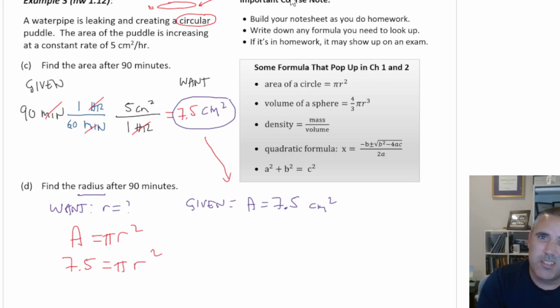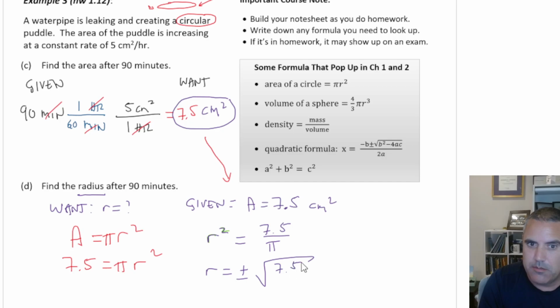So you're going to have to remember how to solve. We got to divide by pi. We got to do the square root. These are the sorts of little skills, if you're struggling with, you can ask me about on the discussion board. Keep lots of digits till the end. R is plus or minus the square root. So there's going to be bits of algebra mixed into the homework as we go.